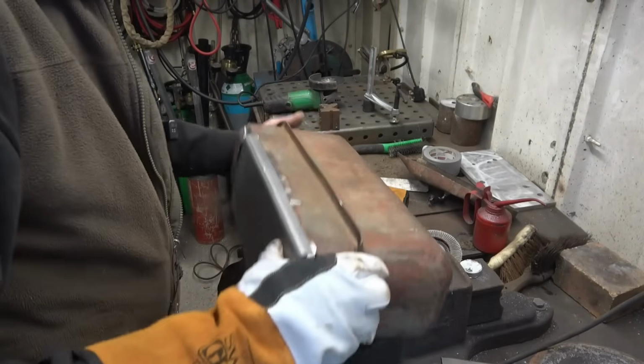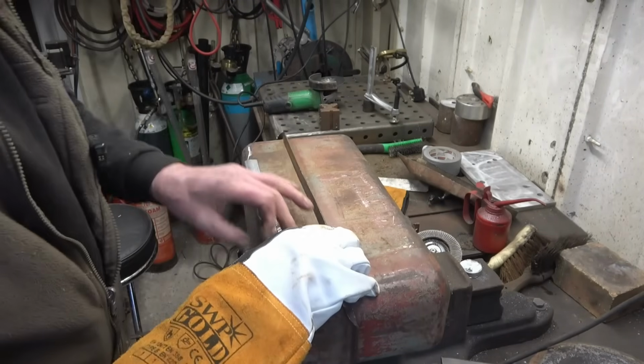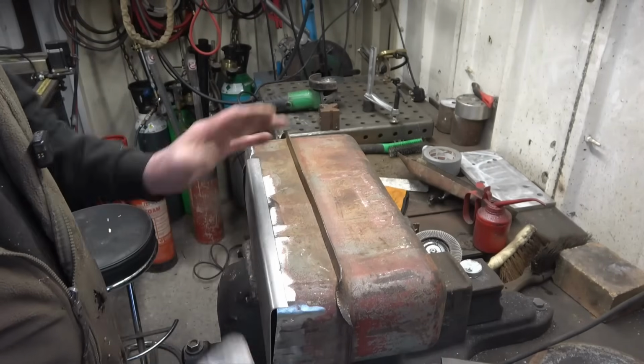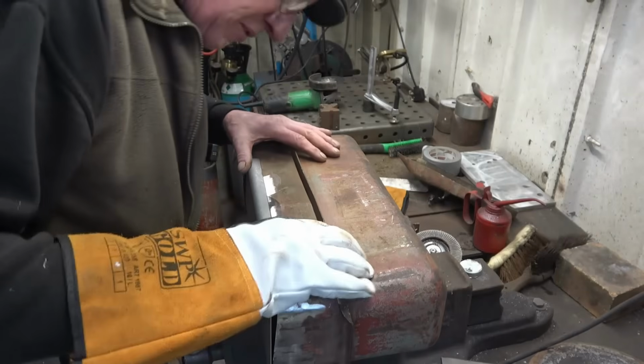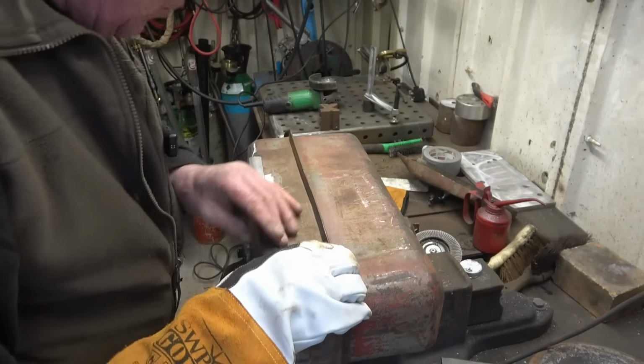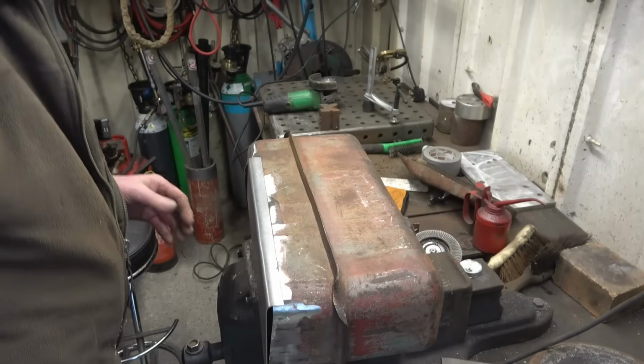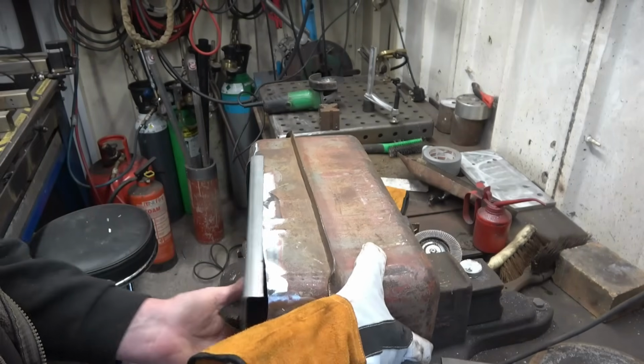Probably braze down there, start there and then go from there. The ends, I can cut the ends and fill them in to fit. I'm not fussed about that. Need some more of this paint off here, down to nice clean metal. And I think it's time to get the brazing gear out.